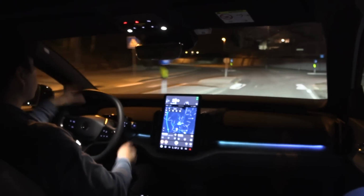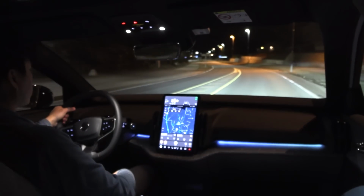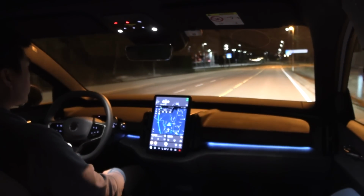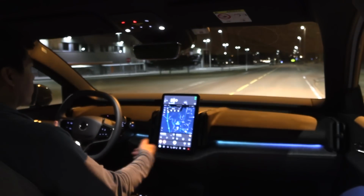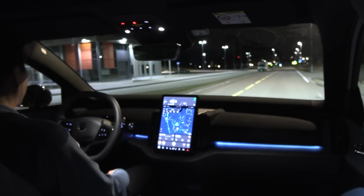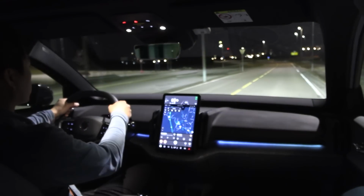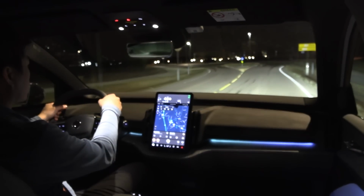I just feel like maybe they cut some cost on the minimalistic design, the plastic, and so on. And ergonomically, it's not as good as a car that has physical buttons for adjusting stuff, but at least they kept the stalks. They didn't go full on Tesla. So it's still good. I'm just trying to give you guys an impression and my opinion about things. So I should end it, but I just have to say that the car does not disappoint.